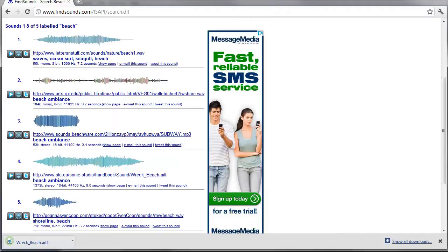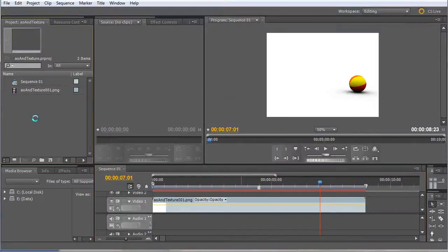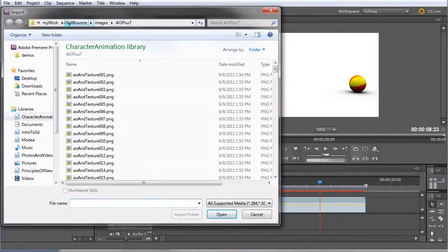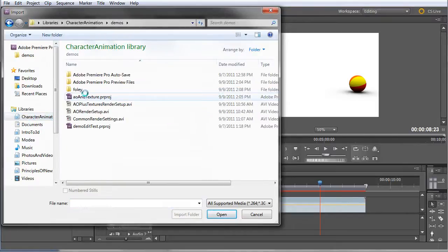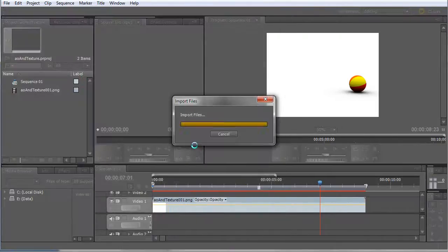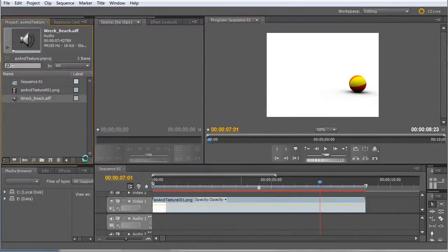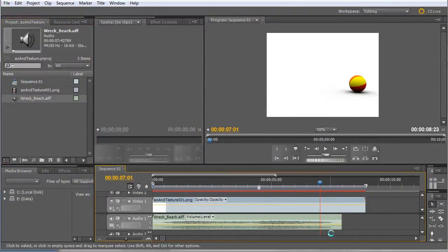Okay, so I'll go back to Premiere, just double click to import, navigate back to wherever we just were, and then I can drag that and drop it down here. It's not quite long enough. It's pretty close, but it's not quite long enough. I could stretch it out, or I could double it up and fade it between. In this particular case, I'm not going to worry about it too much.